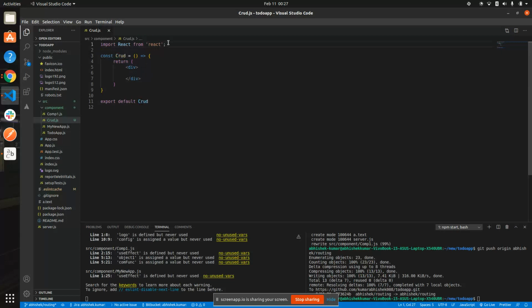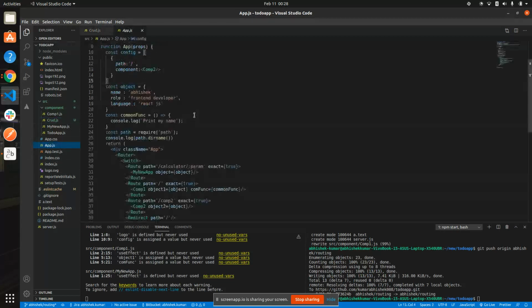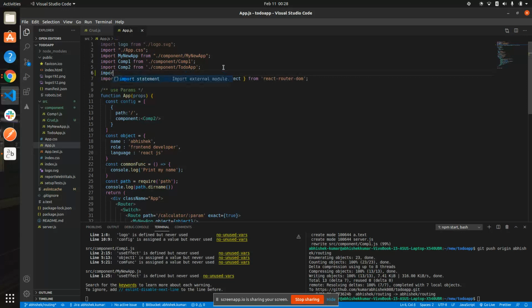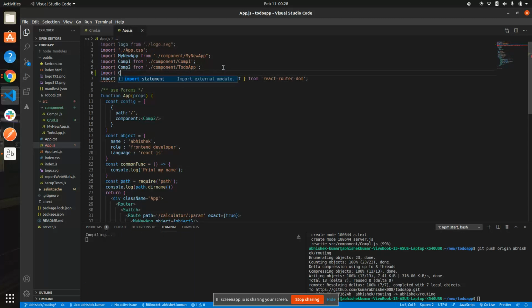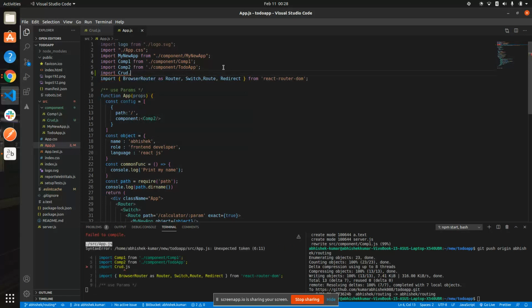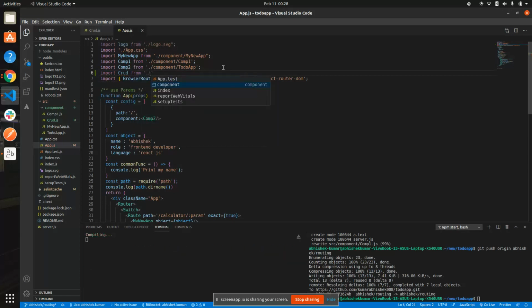So we're going to import useState here. No, before that, we're going to import this into our app.js and include it, because we need to run it on a server. So, dot slash component slash CRUD.